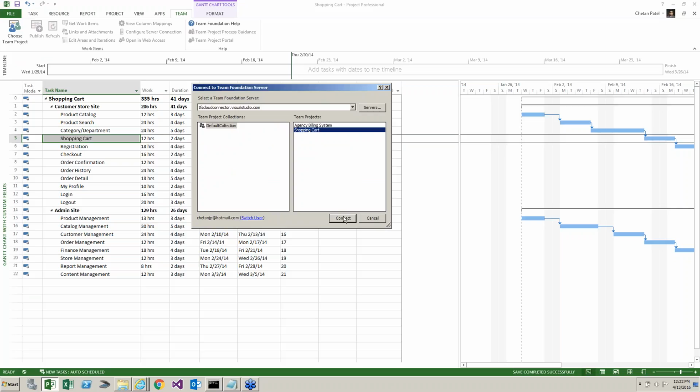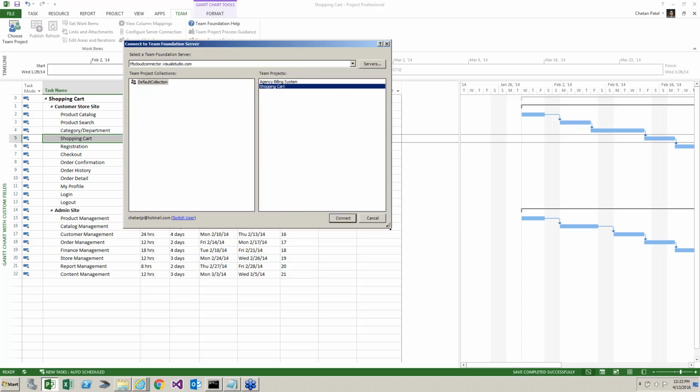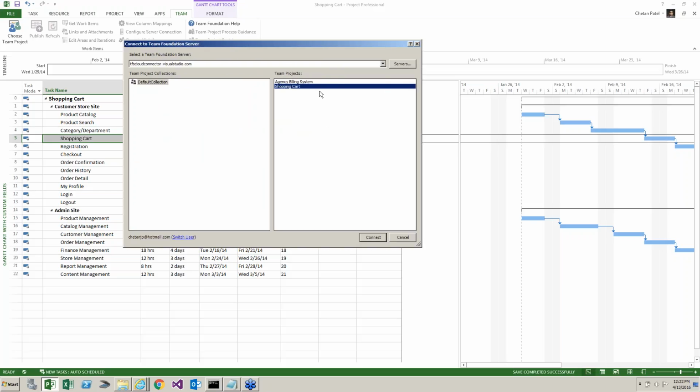So Chetan, while we're showing the screen, if you have a lot of projects, you're going to see a large list on the right. The idea is that you can pick which Team Foundation Server you're going to, and then select which TFS project you have created. So you're going to connect two different project environments. Whether they're named the same doesn't matter, but we're really going to synchronize those two together. And this is the connector screen for you.